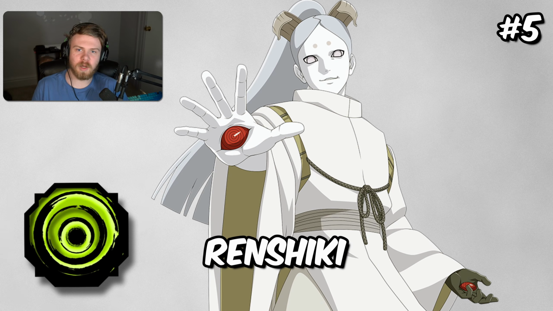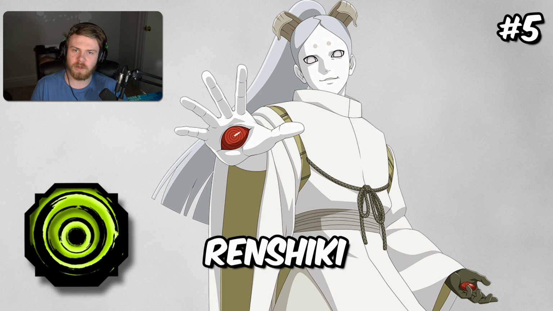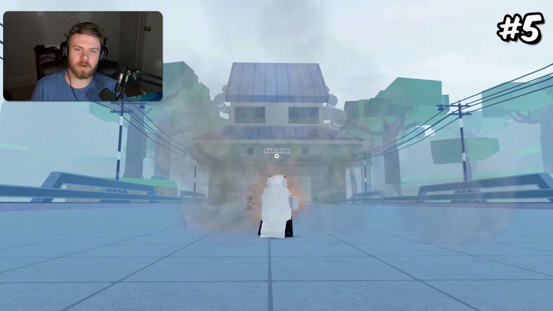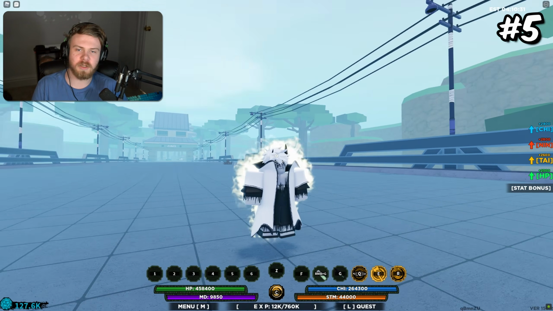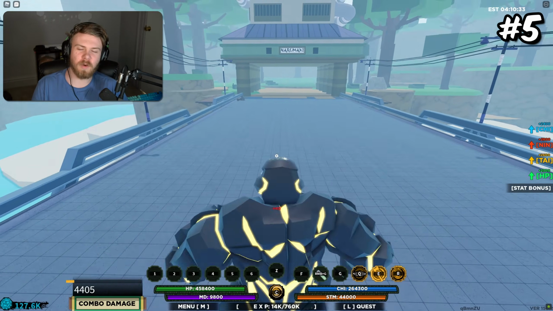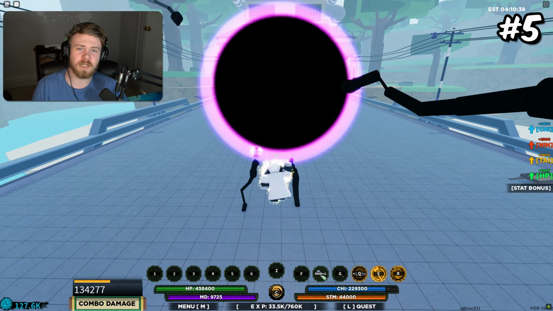Now, coming in 5th place, it could be the Renshiki rework. The Renshiki rework did borrow a lot of original abilities from the other Renshiki, just made it better. So the counter now fires projectiles back and does everything the other counter did. You have to hold it down to get the full duration of it. Sometimes it can glitch out and you can't hold it down in fights, but generally it's a really good counter.